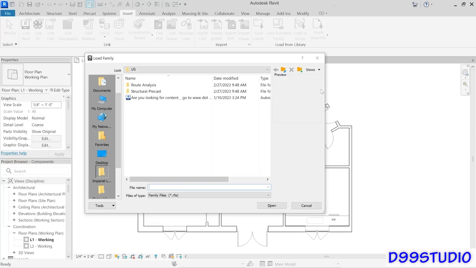When you click Load Family, it's going to browse out to your hard drive, and there's a pretty good chance you're going to see a screen that looks kind of like the one that I see here. There's a single item in here, and if you hover over it, it says, if you're looking for Autodesk content, go to autodesk.com and download the Revit content, or you can use the Load Autodesk Family tool. So we're going to do both of those things, but I've already gone to Autodesk.com and installed the library. So I've already done that first step, and I want to show you what that looks like should you decide to do that.